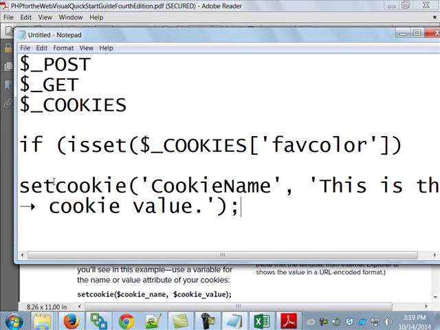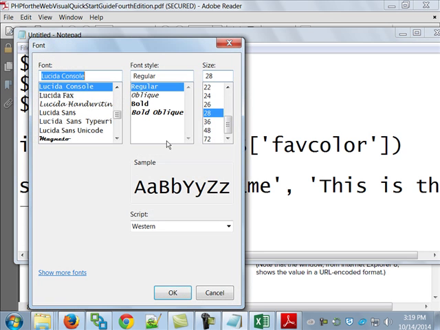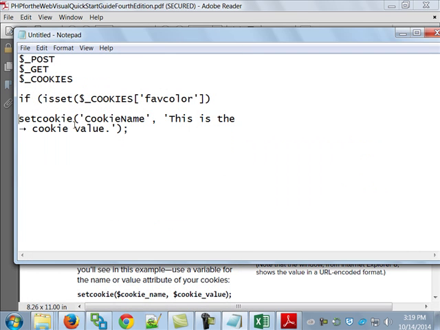So again, I could come through here and do something like this. Where we've got this, let me make this a little smaller now, the font is getting too large. So I could come through here and say $fav_color equals setcookie, and we could call it fav_color, green.